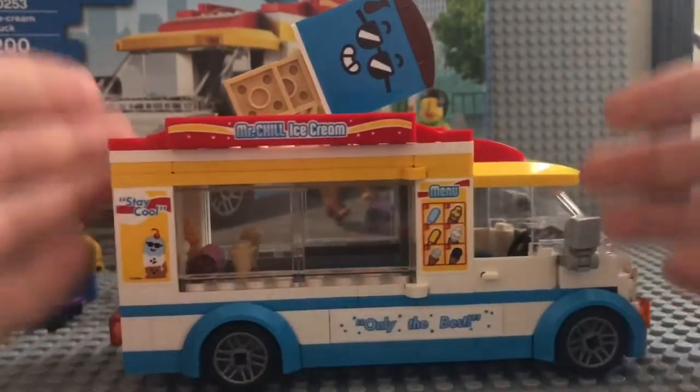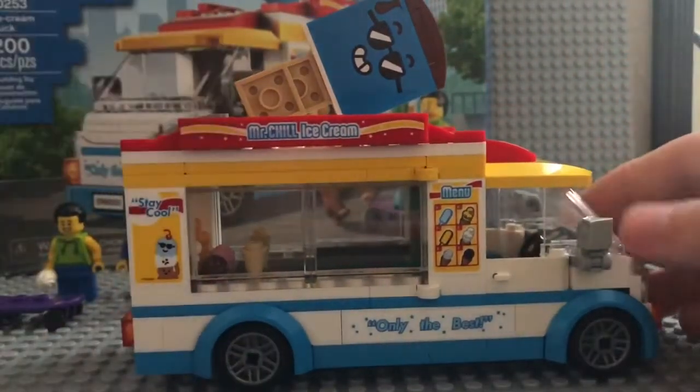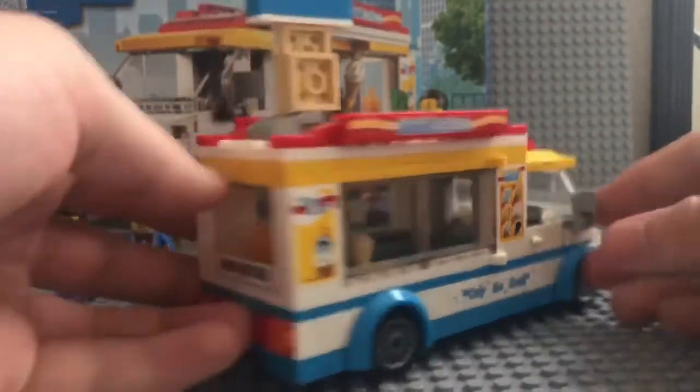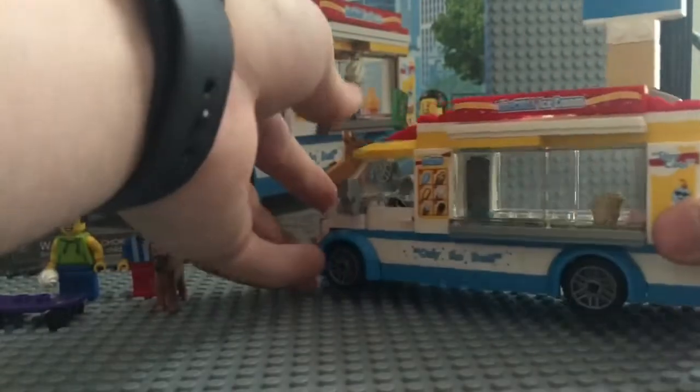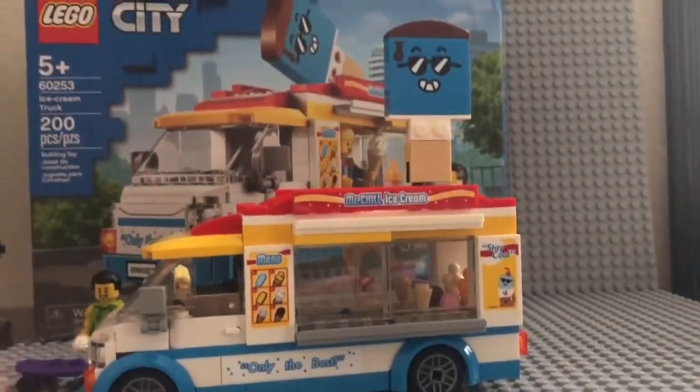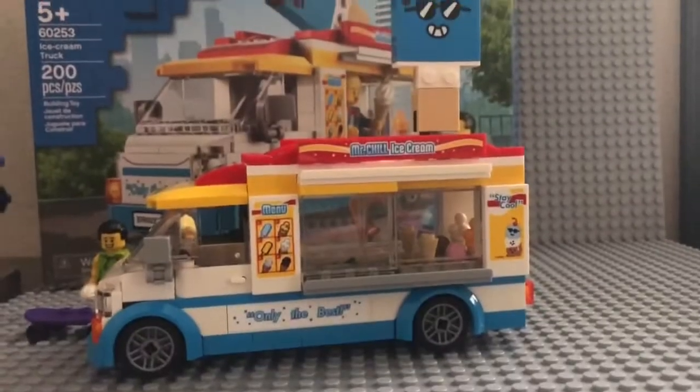You got the stay cool. I like how they actually designed this. This is actually pretty movable up, so that way if you're doing a stop motion and you want to get people's attention as far as in your stop motion, that's the way to do it. Angle you up. Yeah, there you go.